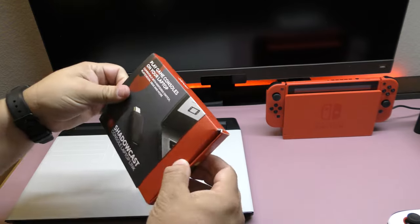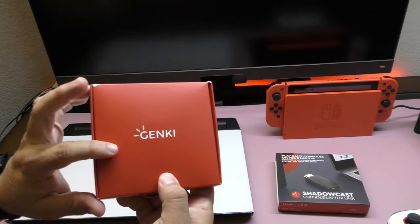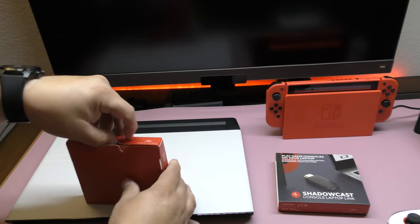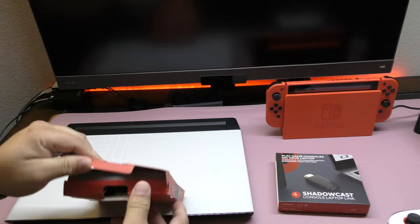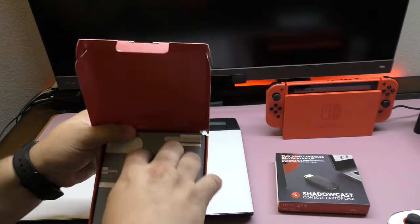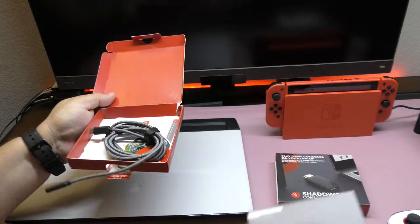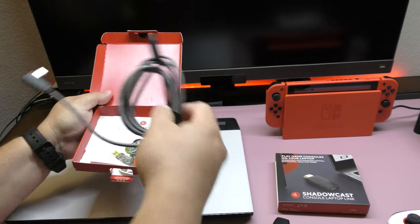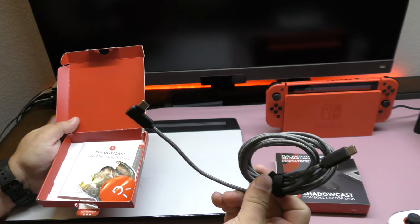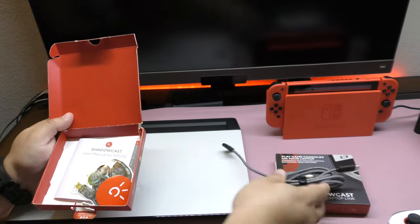Let's take this out, of course. Check this out. Of course, it's from Genki. I believe they also do portable docks for the Nintendo Switch. And here it is, this little device right here. On the inside, you're going to have this cable, which of course is very crucial because this is USB-C to USB-C. It's 6 foot long, I believe, and it's very well made quality.